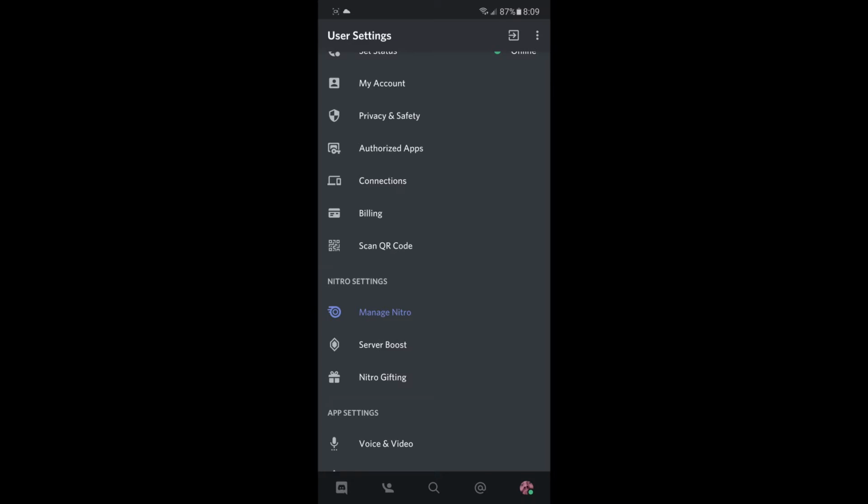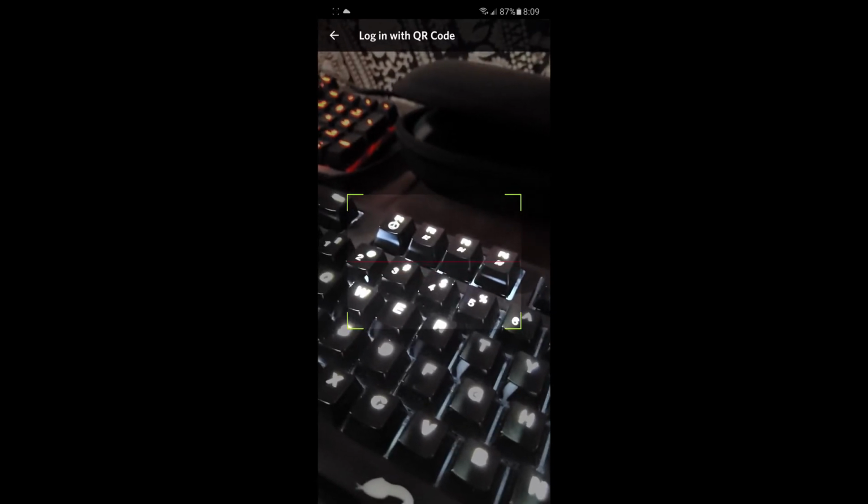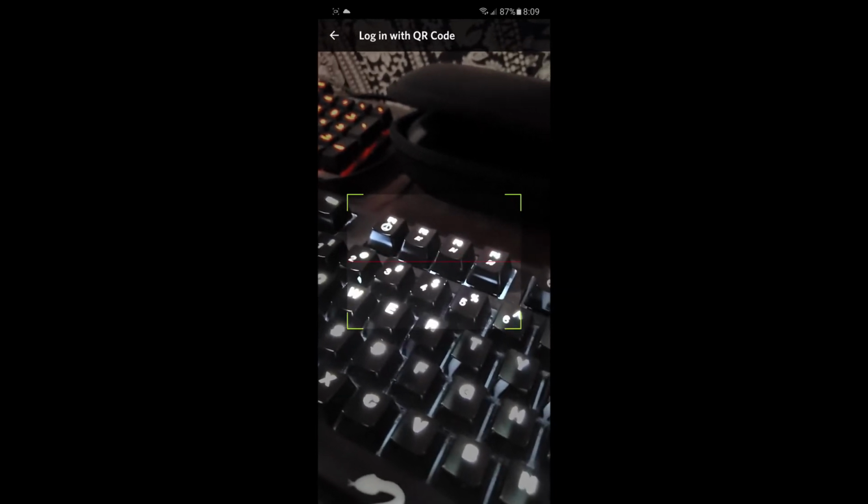Scanning the QR code is a feature that lets you easily log in at a new location, say on a browser, by scanning the QR code on the login page, and it'll log you in for you. Be sure, however, to only scan QR codes that are on Discord's official website and an official login. Do not scan random QR codes because websites can steal your login information that way, and you definitely don't want that. So make sure you only scan the QR code that is directly from Discord.